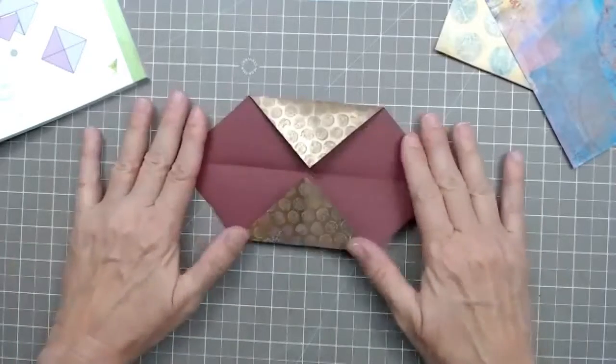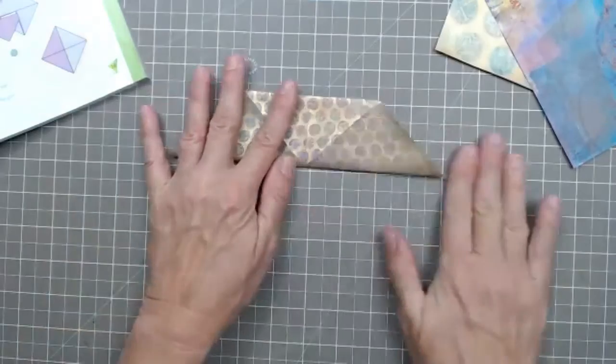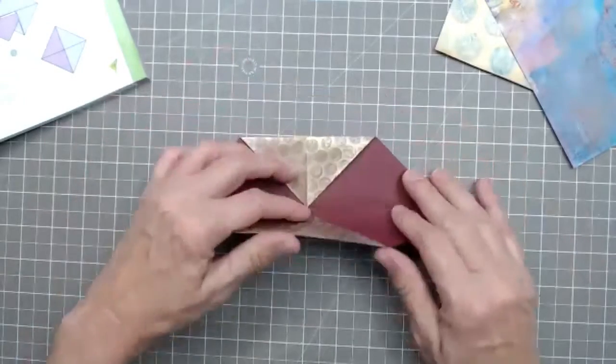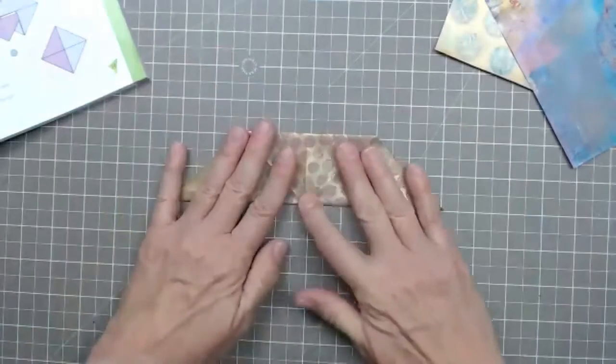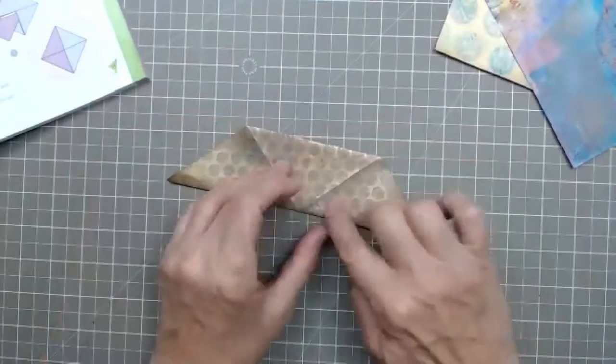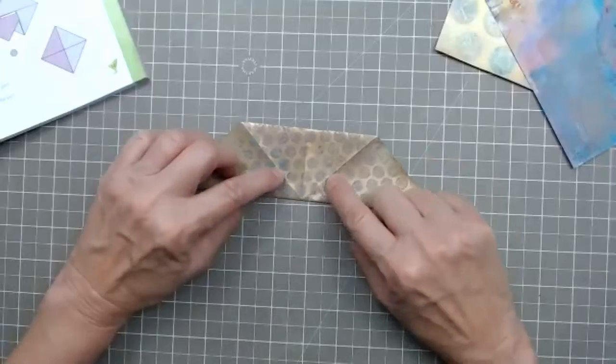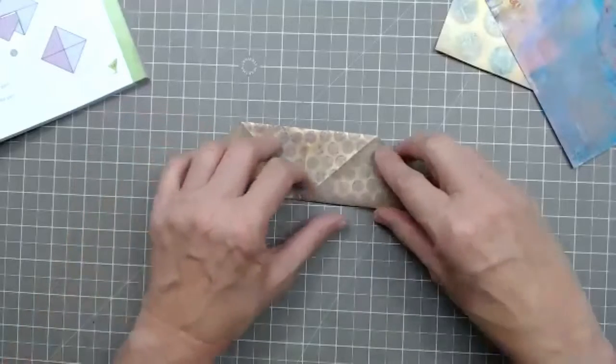So now I have this. And I'm just going to fold this up right in half on the existing crease. You don't have to make a new crease. And I'm going to fold this. You can see there's a crease. If you can see, there are already creases here, and this is where we're going to do the next folds.